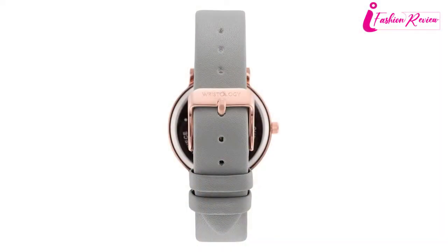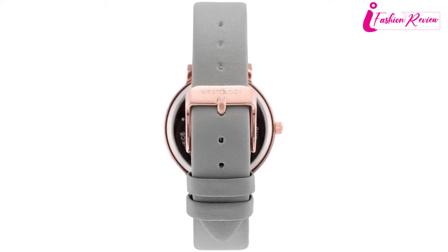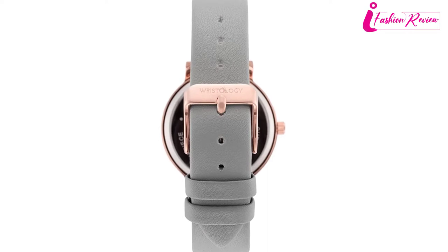This watch is specially designed for female medical professionals. It contains a Japanese quartz three-hand movement which gives precise time measures of seconds to minutes. The stylish view of this gorgeous watch features a durable metal case. The round-shaped rose gold metal case and second hand with grey leather is very fashionable. There is also an exclusive feature of interchangeable belt straps, which is quite fascinating.